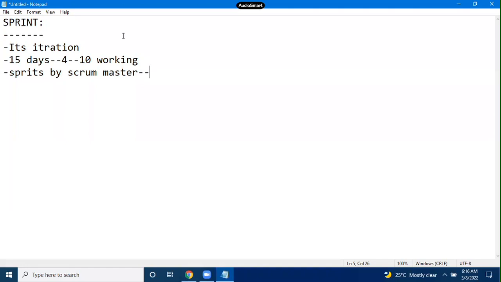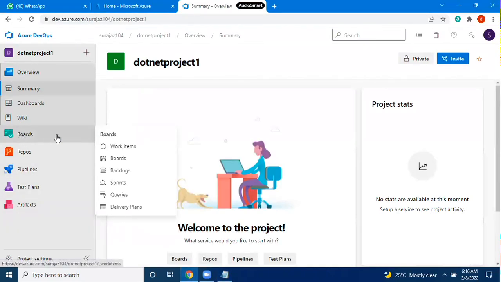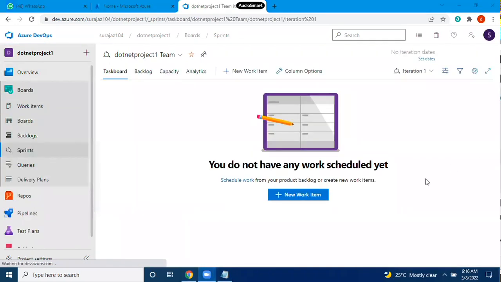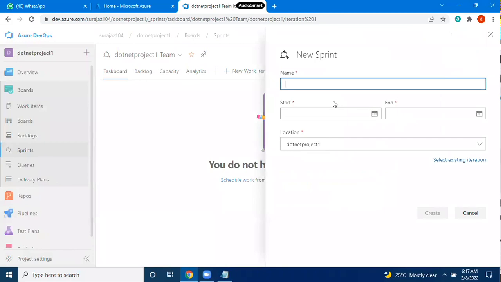Okay, yeah. See, initially we can create the sprints. See, there is Sprints. This is the iteration. Sprint is iteration. Now you can create a new sprint. Sprint 1, I am giving Sprint 1.